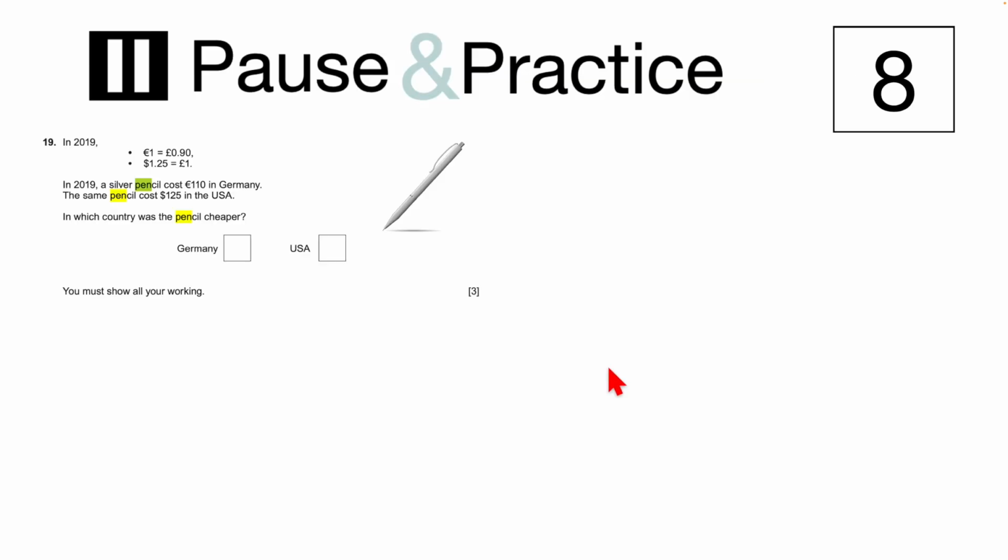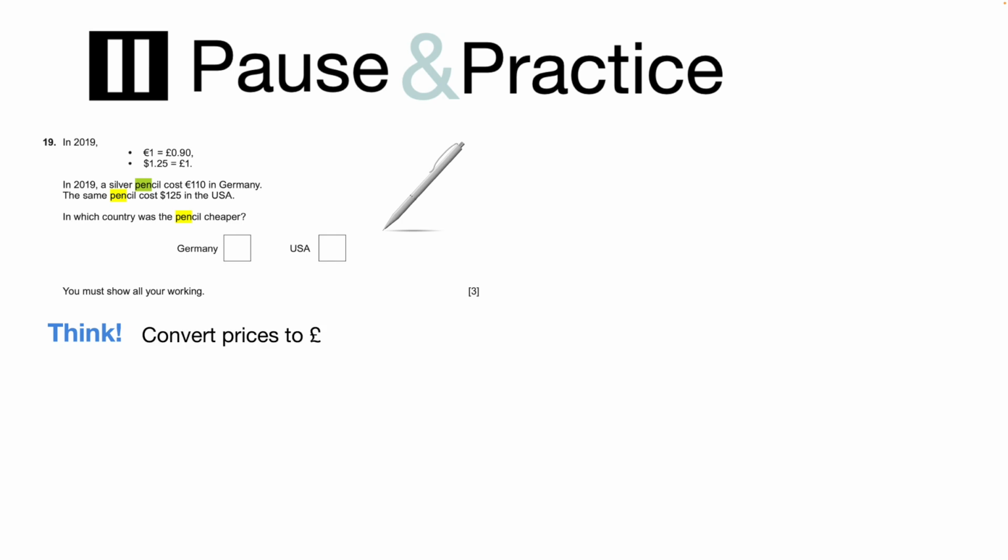Here's one for you. It's the one about the pen, bought in Germany and in the USA. I've given you 10 seconds. You can freeze your frame and I'll give you the answer now. Well, we're going to convert prices to sterling. That won't come as a surprise. And be careful because the rates are different types. Because here we've got the value of a pound. Here we haven't got the value of a pound. We've got the value of a euro. So one is going one way, one's going the other.